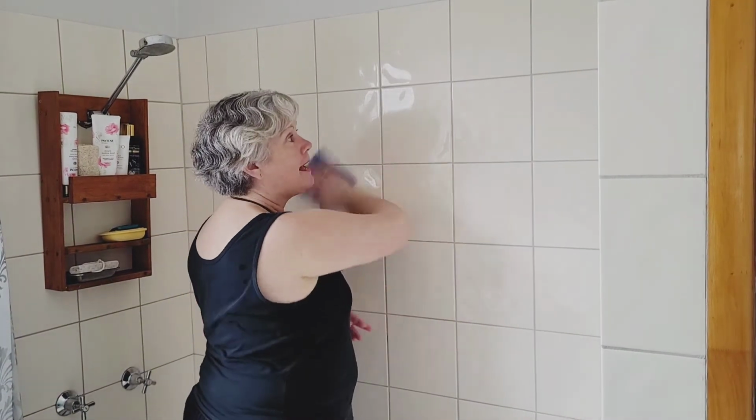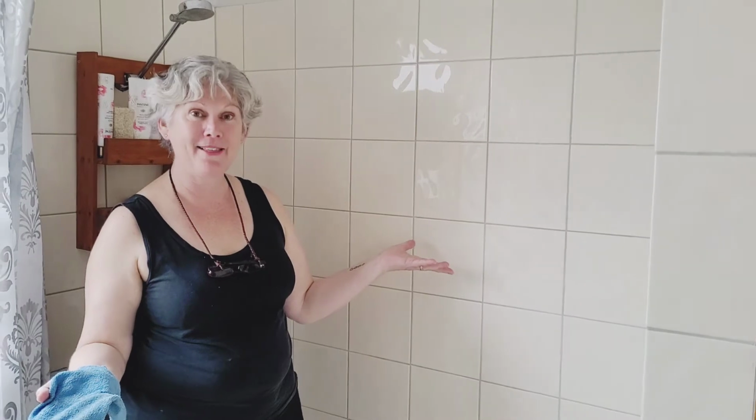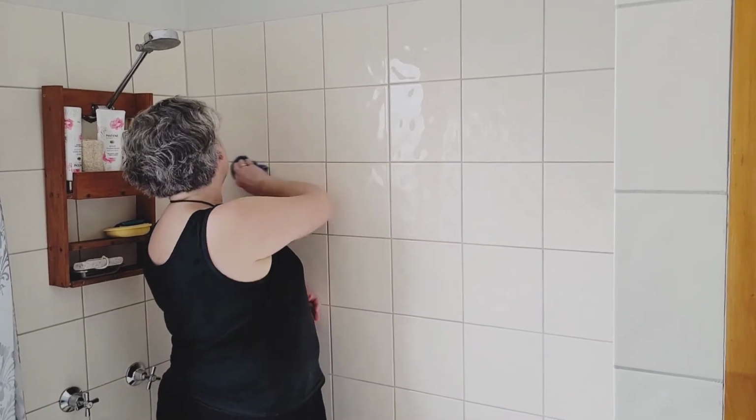Now I'm going to share with you the cold hard truth as to why your grout is getting so dirty in the first place. And that is because you're probably not cleaning it very often. Most people, when they're cleaning the tiles, just gloss over everything like this. How's that cleaning the grout? Because we've already discussed how the grout is indented. This bathroom, being the oldest bathroom in the house, still looks so great, and the grout still looks great, because when I'm cleaning it, I'm actually getting into the grout lines as I'm cleaning on a regular basis. So that really prevents buildup.